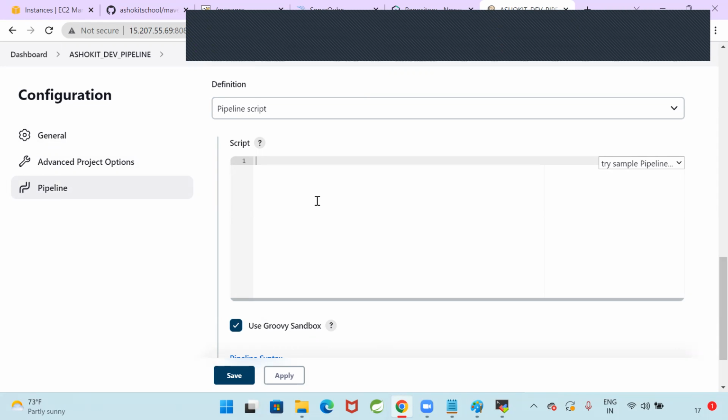Right. Now I'm going to write this pipeline script. So here I'm starting that with the node, or you can use pipeline node. Now inside this node, I'm going to specify stages. My first stage is clone repo. I want to clone the project from GitHub repository.